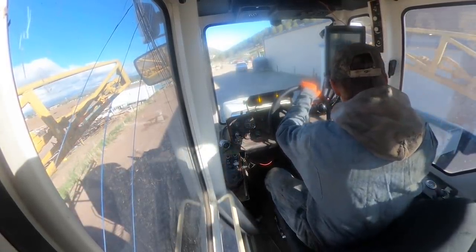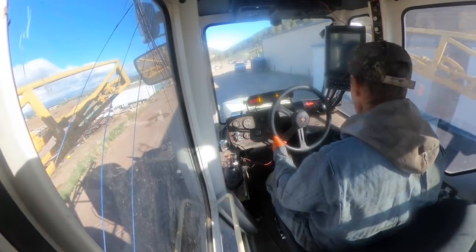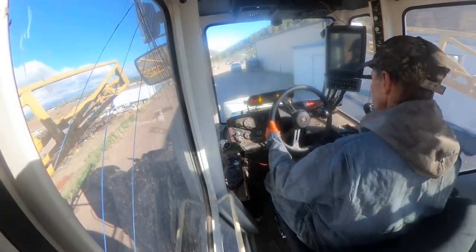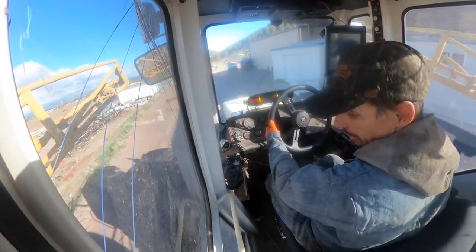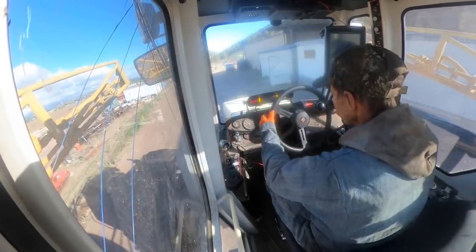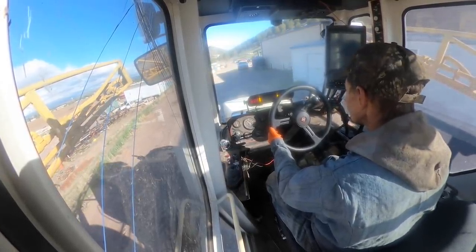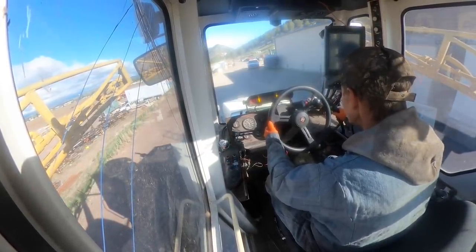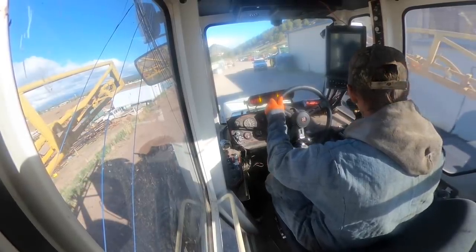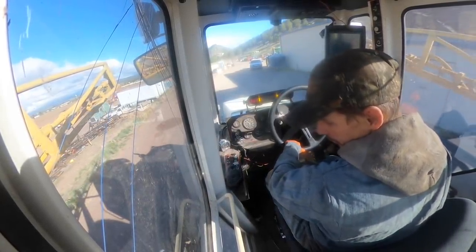So there's something on the right side, but let's check reverse. It doesn't do it in reverse. It's only in forward. That's odd, huh? I go back and go forward, then I've got problems. Yep. Then I've got problems in forward, not reverse.